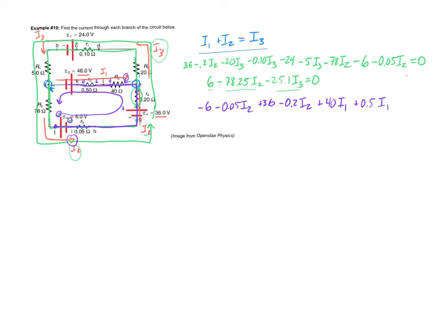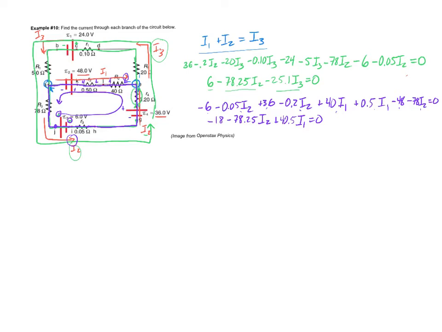Now I'm going to go through the 48 here, which of course that's going to be a minus 48 because I'm going from the positive to the negative. And then I'm going to go through this last resistor, and it is in the direction that's counterclockwise of the I2. So I'm going to go minus 78 I2. And that gets me back to the J where I started. So that's going to be equal to 0. All right. And so again, I just simplified. I added the constants. I combined the I2 terms, and I combined the I1 terms, which gave me this right down here. And so now I've got 3 equations.